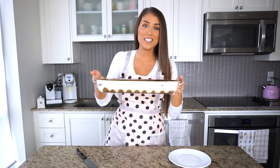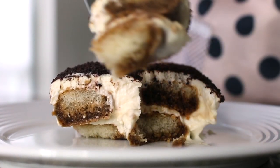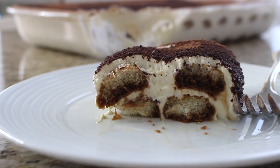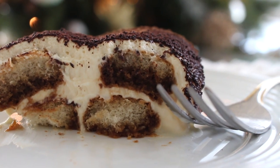So I have my delicious tiramisu here — this is actually the next day and I'm so excited to cut into it. Let's cut a nice piece. Now the moment we've been waiting literally one day for — let's try this tiramisu. Honestly guys, the best tiramisu there is. I've been making this recipe for years and I finally perfected and measured it out so you can replicate it down to the tee. The cream is perfectly sweetened.